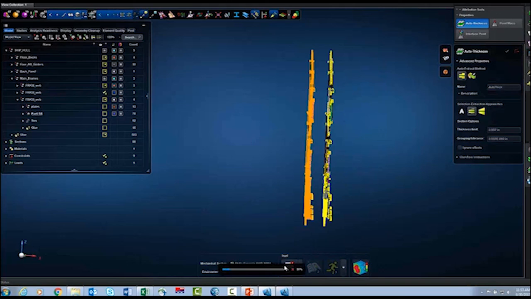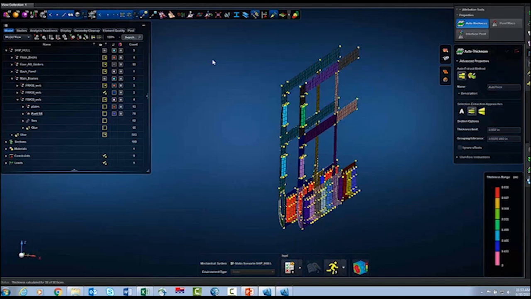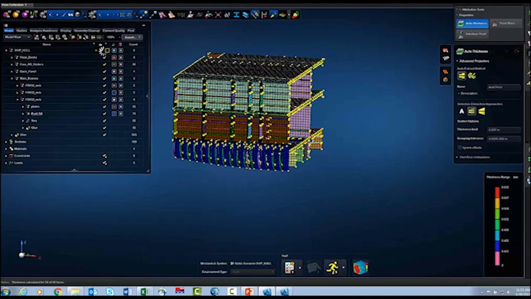Notice Apex is letting us know we're not quite ready to run yet, which is good because we're changing the model. It keeps you updated throughout the process as to when you're going to be ready to run again. So we've actually added that. The only thing we have to do now is go in and glue that in, and we're ready to do a new analysis.